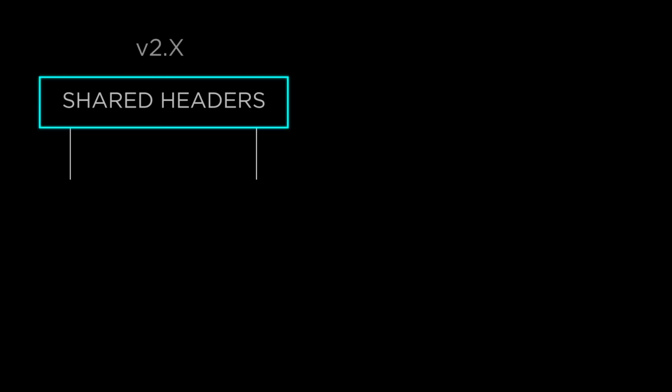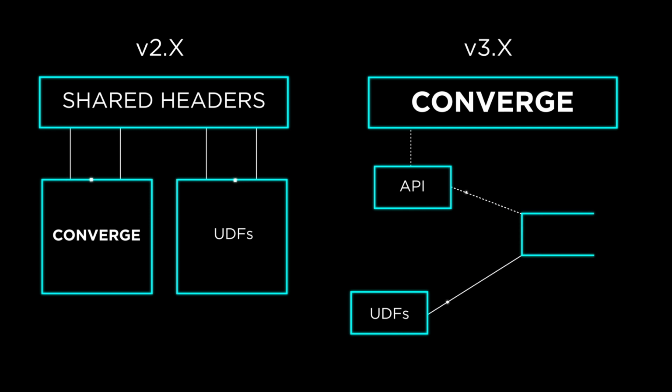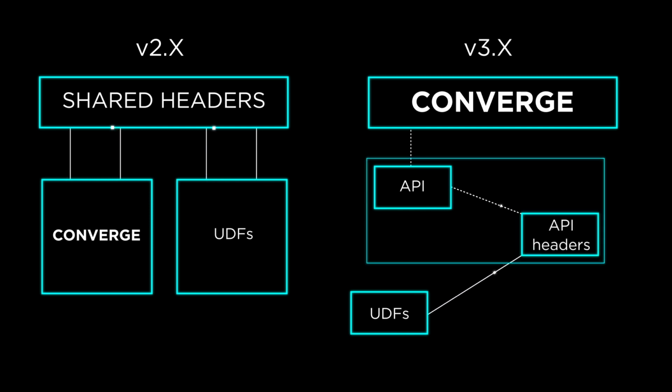User-defined functions, or UDFs, are one of the most important features in Converge. They enable our users to use our robust meshing framework to solve the really hard problems. The problems that we haven't thought of yet, that require specialized models not yet supported in Converge. UDFs also give our research and business partners a platform to develop without access to the entirety of the Converge framework. This is good for them, this is good for us, and ultimately it's good for our customers.